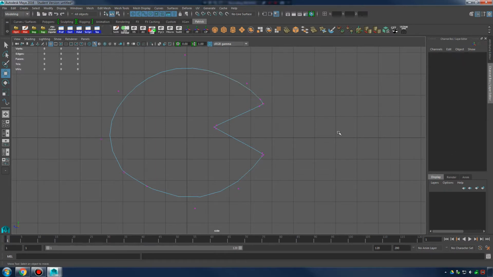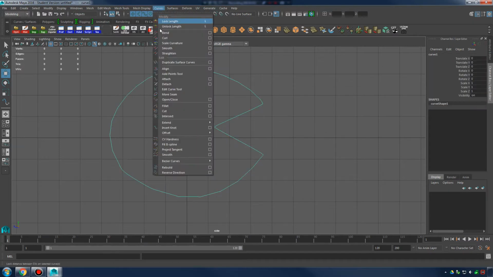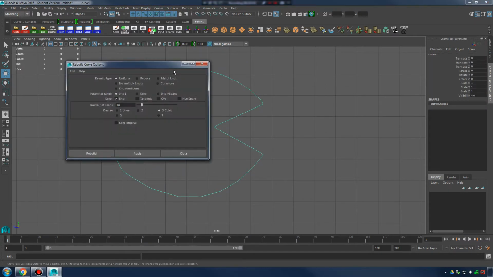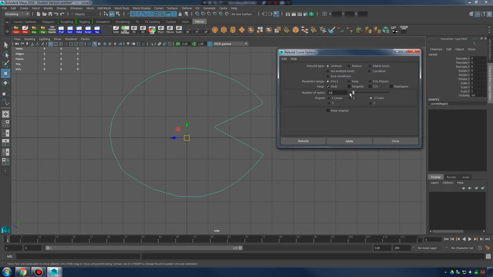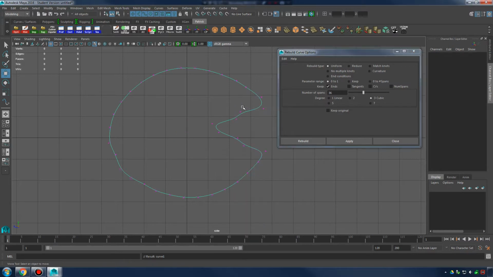All right, so there's another tool we can use to add more points. We can actually rebuild my curve. So I'll go to Curves, Rebuild, and open up the extra options box. We have a lot of parameters here we can use for just the purposes of adding more points here. You can actually dictate how many spans, which directly relates to how many control vertices you have within your curve. So I can make this thing have 36, and it'll just completely remake my curve. And now I have all this extra shape.